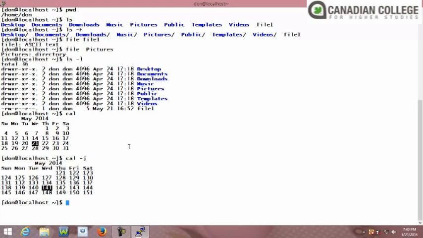Okay, so let me clear the screen. So for you to log in here next time, are you going to log in as Don? No, you have to log in as you, right? So let me create an account. What is the command to add a user? useradd. What is the command to delete a user? userdel. What is the command to modify a user? usermod. So you learn 3 commands within one shot, right?